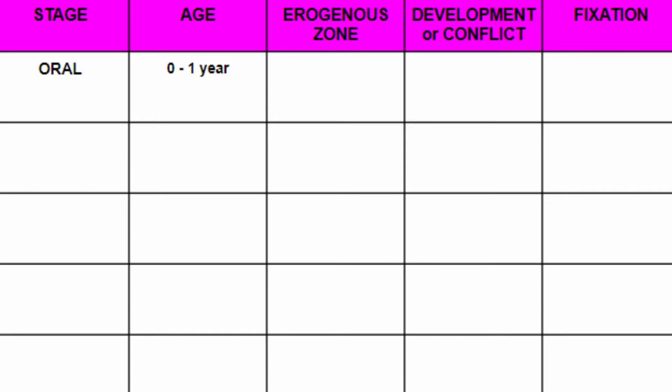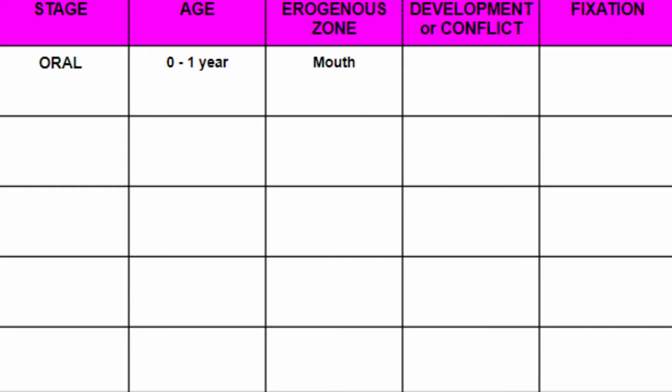I don't know if you've been surrounded by kids before. When they reach round about 3 months, sometimes sooner, sometimes a little bit later, depending on their development, kids tend to want to put everything into their mouth. Whether it be their own hands, your hands, or a toy, they continuously do it, almost like that's their line of sight. So the erogenous zone during this stage is obviously the mouth.